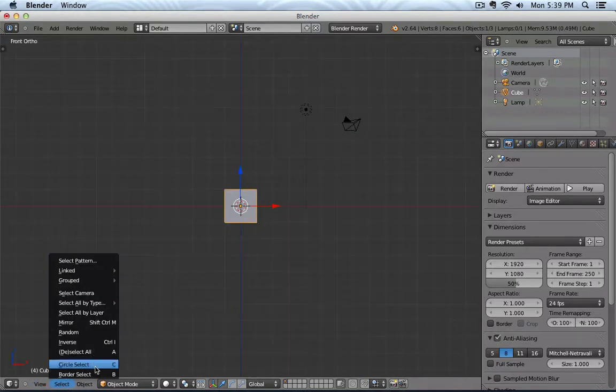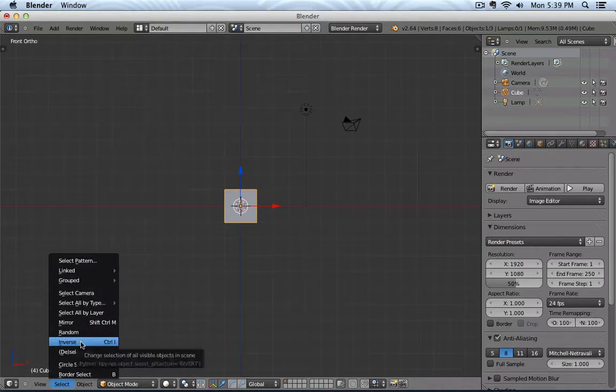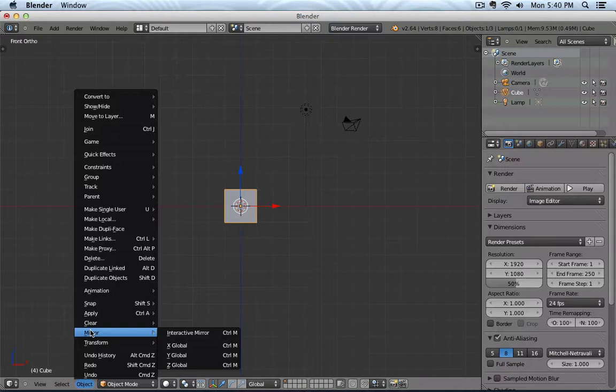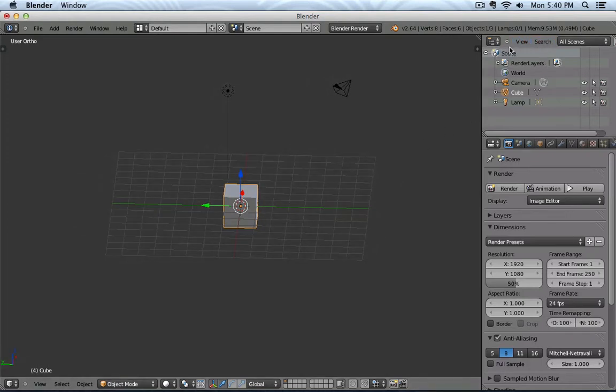You have an option to select different objects, select the camera, select linked objects, select grouped objects, invert your selection, deselect everything. And then you also have under object a listing of commands you could apply, for example, to an object you have selected. And then there are various other icons which I will introduce at a later time. So you see that also in each workspace, based on the mode you're in, you have different options or menu entries that provide you with tools or commands to work with the information that is represented.